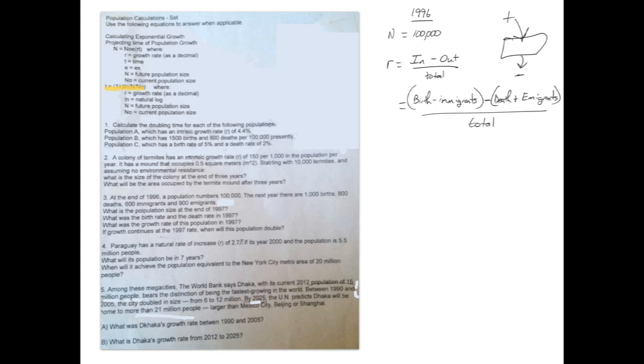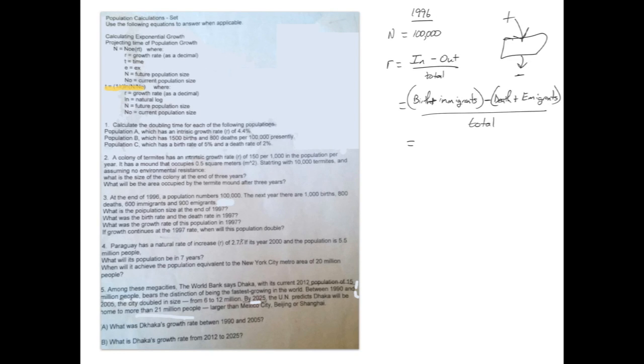So we started with 100,000. That was the total population. Then we had some births, we had some immigration. That should have been a plus. Shoot, I should put a plus there. Make sure you know that that's a plus. So the births plus the immigrants minus the deaths minus the emigrants, right? So the total people coming in and total people going out, divided by the 100,000, because that's how many you started with. That's going to give you your rate of change, right?